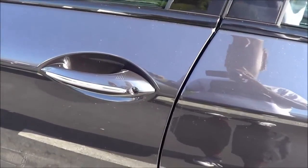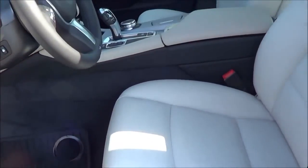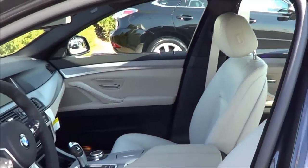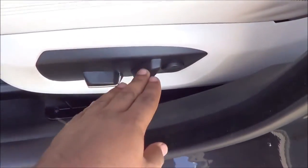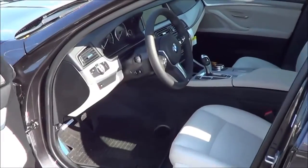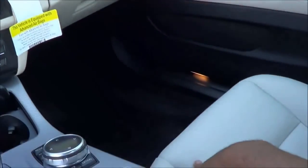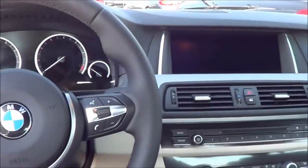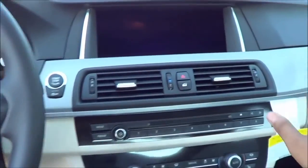This is the dark graphite metallic exterior color, and you do have smart key access on all four doors. Inside, you have the ivory white Nappa leather interior, which is probably my favorite interior color of the 5 Series — it really makes the whole interior pop. Stepping into the interior, I really do love the two-tone with the white Nappa leather and the black on top of the dashboard. The white Nappa leather makes the interior pop and look less Spartan. I also really like the nice trim going throughout the whole cabin — it definitely gives it a more sporting flair.